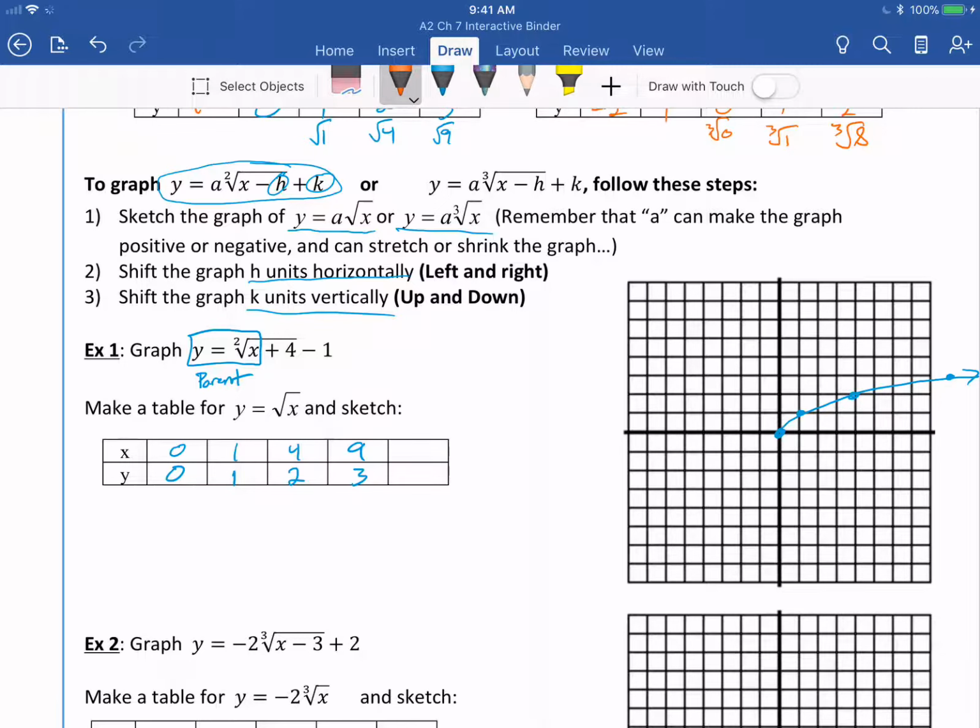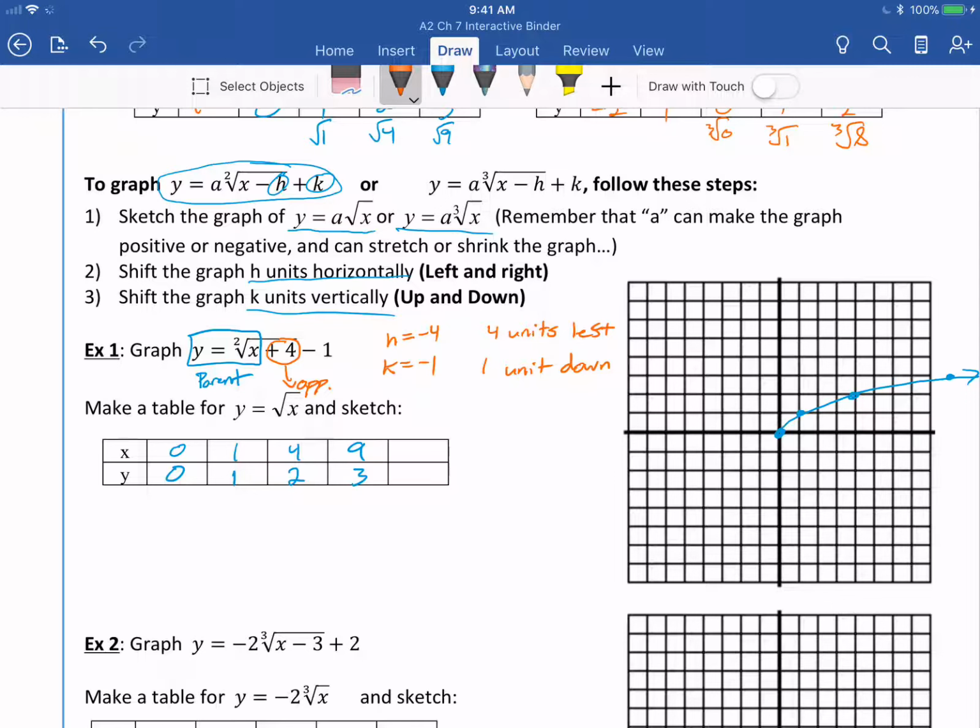Now I'm going to move it, my h and my k. And remember here that your h is the one that changes. So my h is equal to -4, and my k is equal to -1. The h always changes. So h is the opposite of what it looks like there. All right, so my h is -4 and my k is -1, so this means I move 4 units left and then 1 unit down. My h is my horizon, that's why I move horizontally left and right, and my k moves up and down.